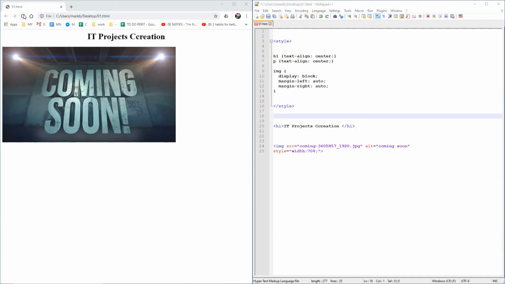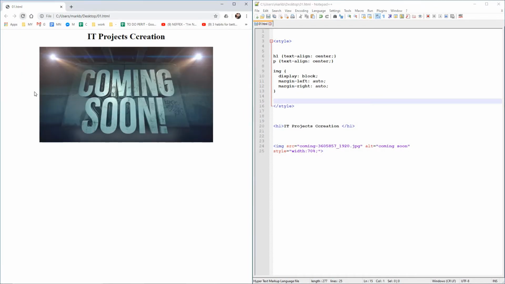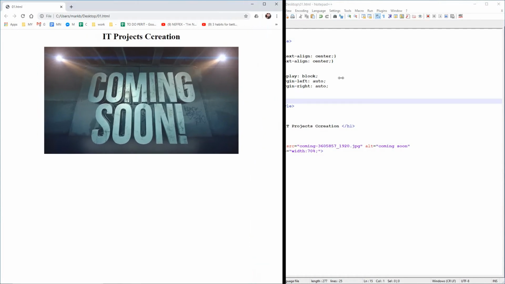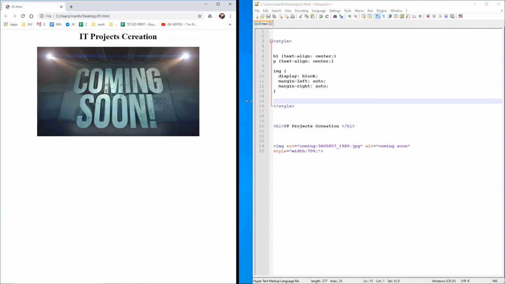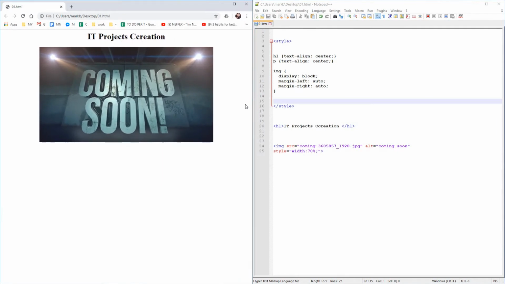And refresh the page. Oh, I forgot to save. Refresh the page and it came in the center. If you noticed, when we enlarge it, it enlarges the image automatically because it's a percentage, obviously. Now, let's write some text down.